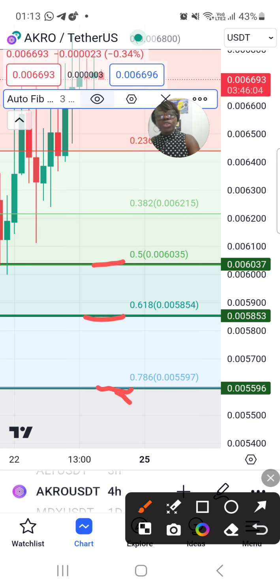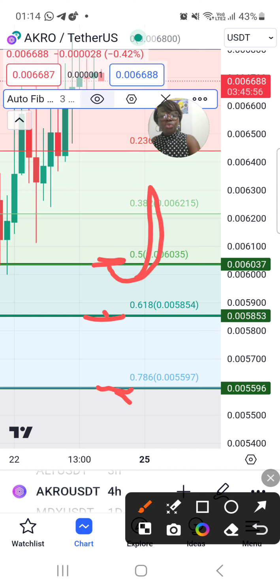Once it touches these lines, after touching it, if you see a green candle, then you need to go in Royal Queue and buy that particular coin by giving it more margin calls, not less than 5 margin calls, so that you can milk the profit, you can milk the dollars even when the coin is in floating lows. I hope you understood this explanation.